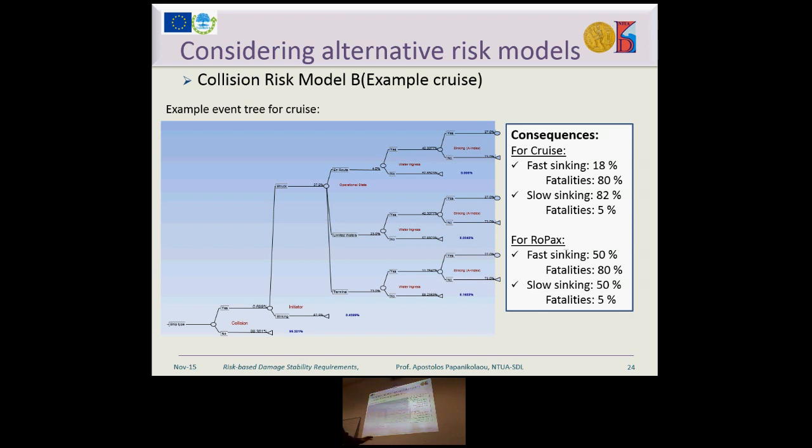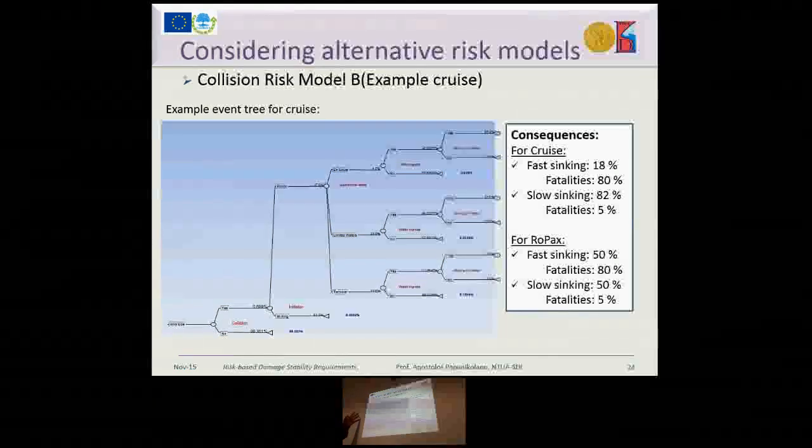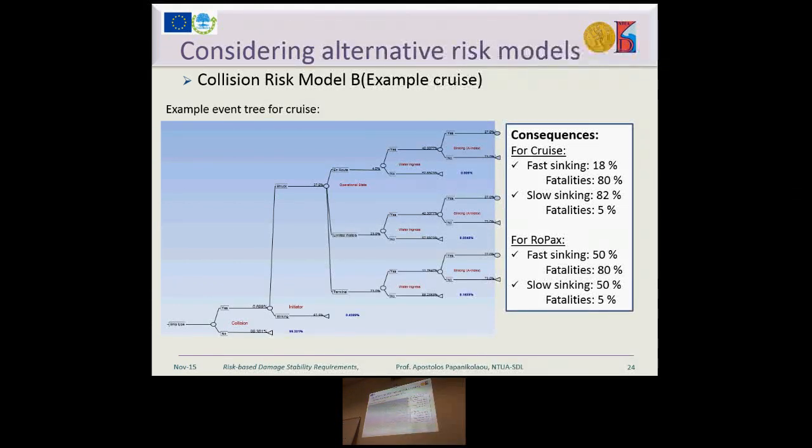Anyway, this is something that you can argue about for a long time, but there is nothing better, I can assure you. No way in the world can you find a better risk model than this. You can try to support this in a different way, maybe scientifically, in order to estimate the time to capsize, estimate the time to evacuate and see how these two things compare, and also have some simulated data, but you cannot do better than that. There will always be some uncertainties in that.